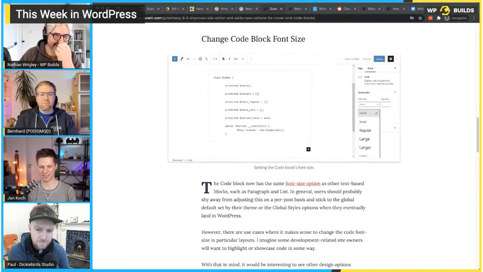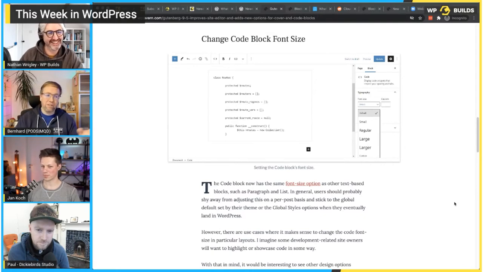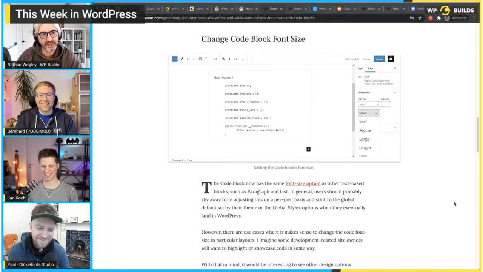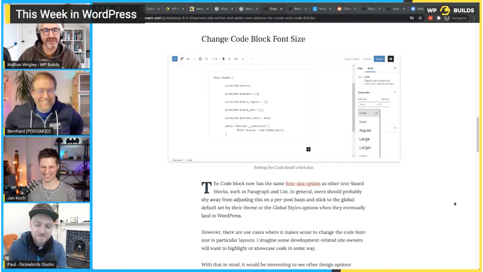It makes sense. I don't know how they did it, because maybe it's based on the default font, so it's maybe not even a fixed large and larger, but maybe in ems or whatever, related to have a proper styling to lead people that way. I don't know. What you can't see on the screenshot is that it never ends. It goes larger, larger still, very, very large, even larger than very, very large, super, and so it goes.